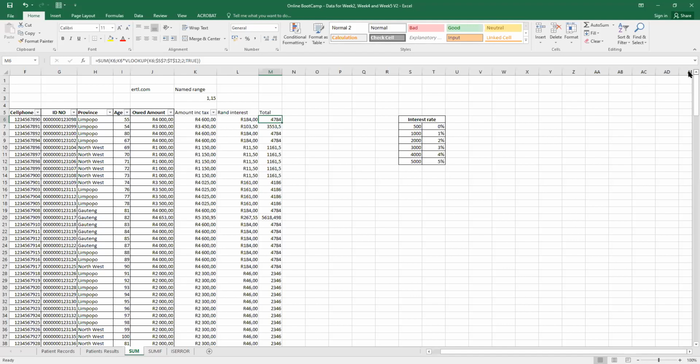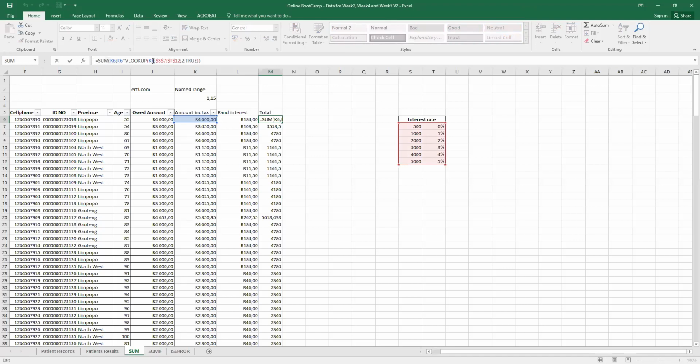Questions? Comments? Discard this. We know about this sum, right? It may look clumsy, but VLOOKUP only has 4 arguments. 3 are mandatory, 1 is optional.